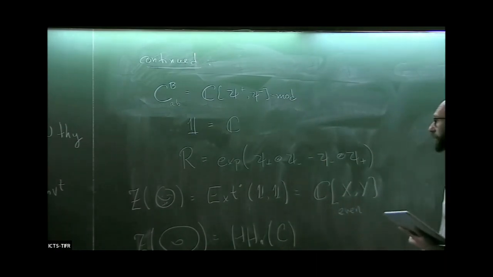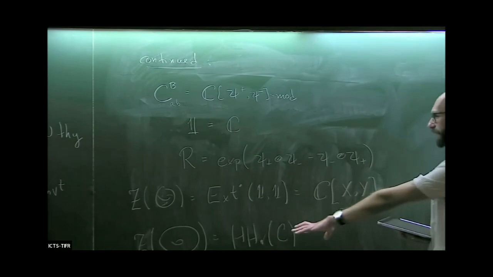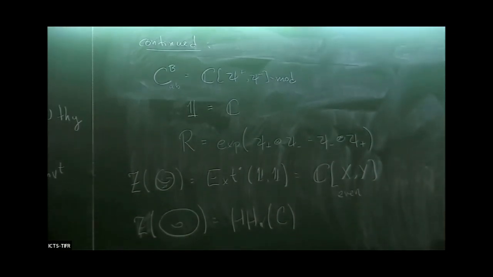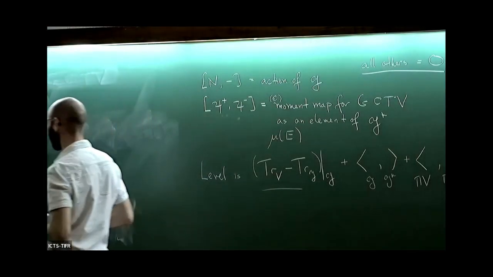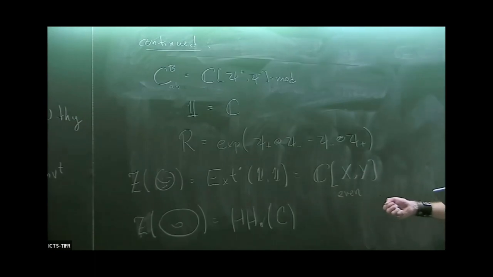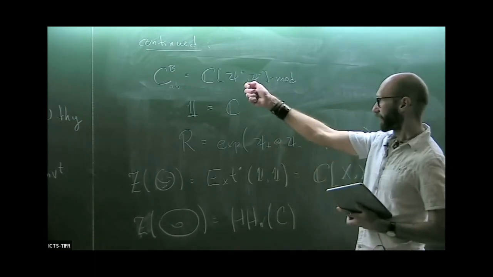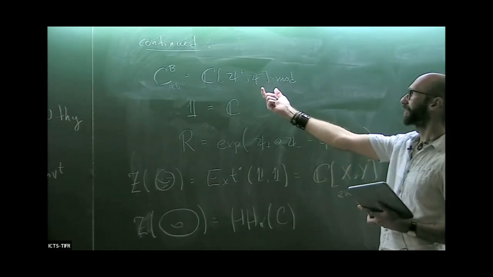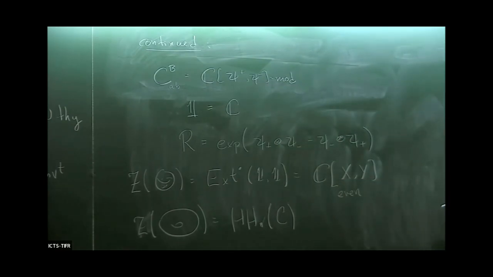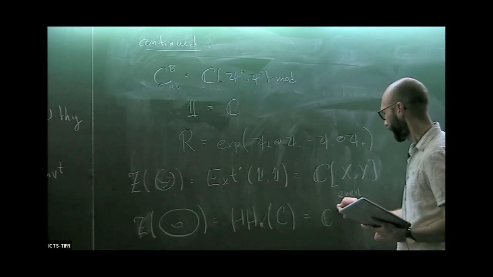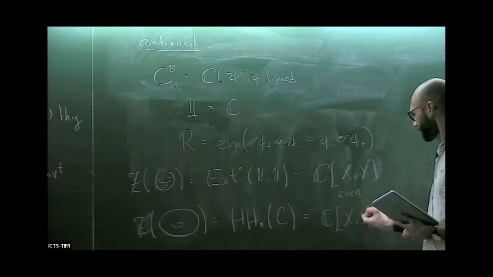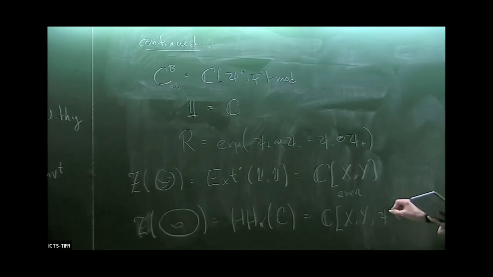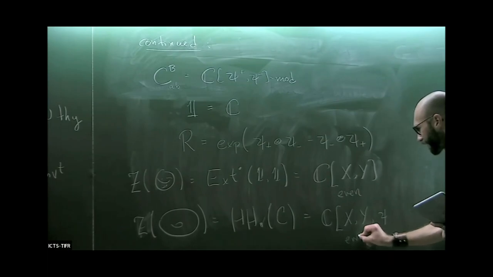And Hochschild homology of this really simple category is generated by derivations. So HH0 is the cocenter. HH1 is isomorphic to, it's a cohomology that's derivations, but that's a really useful way to think about it. Derivations of this involve, it's shifted derivations. They involve two even variables that look like derivatives of the two odd things, and the full Hochschild homology, those words are useful for anyone, ends up being polynomials in two even things and two odd things.